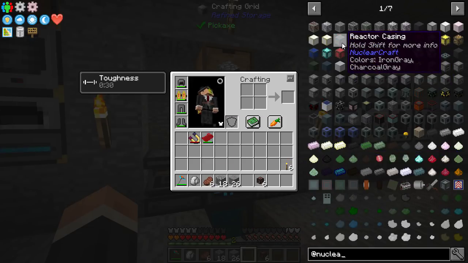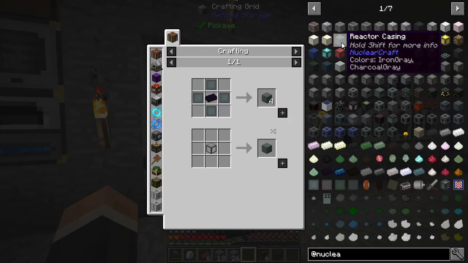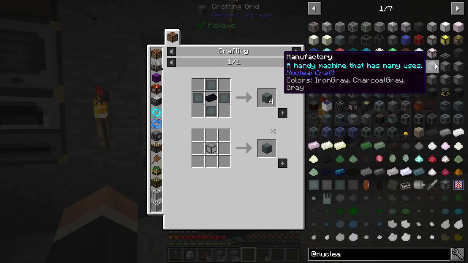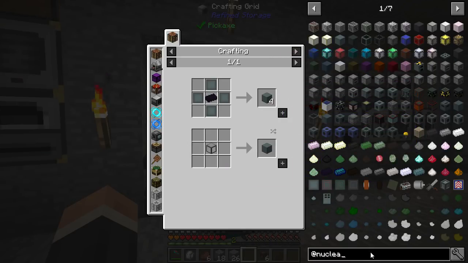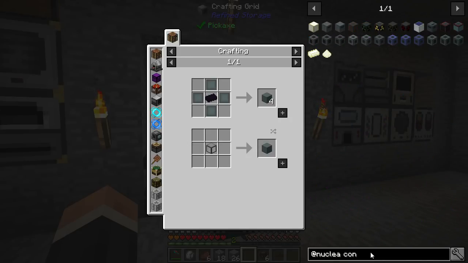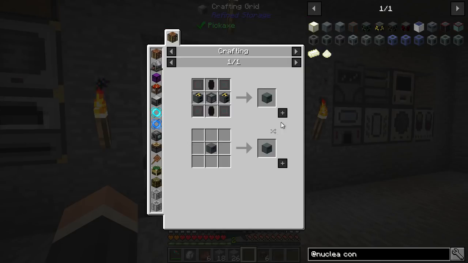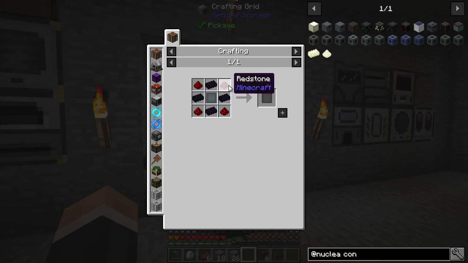So for our fission reactor, we need a variety of things, which I'm going to be spending a lot of time making now. We need reactor casing that goes on the outside. We need a reactor controller, or is it a controller? Yeah, fission controller. There we go. So we need to make a few of these things. Advanced plating, more tough alloy.